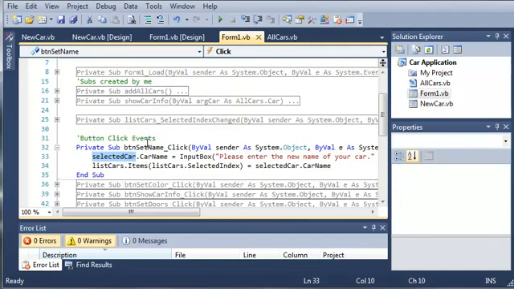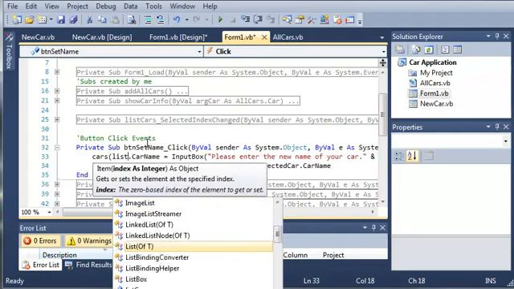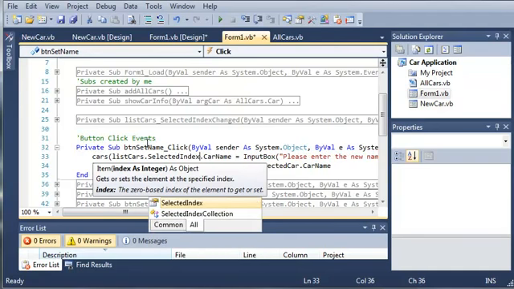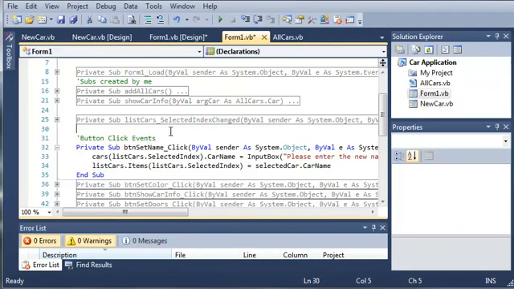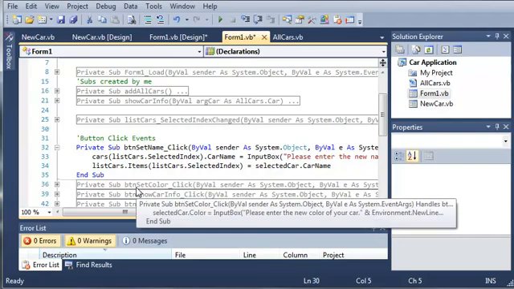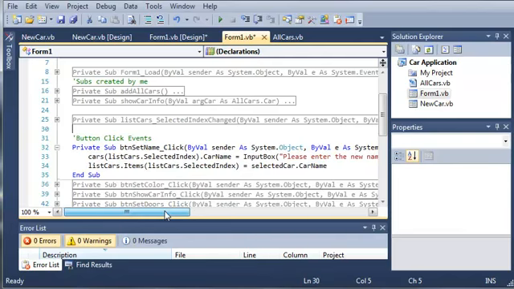So we'll just type cars and then we'll do list cars dot selected index. So what this is going to do is it's going to get the car name of the car at the selected index of where they selected it. So this can be a sports car or a truck or just a normal car, and it will get the car name value of that.